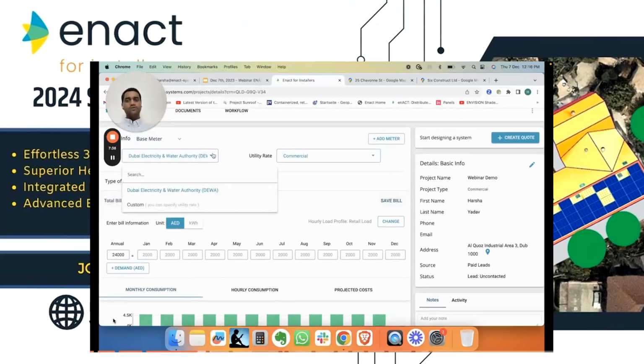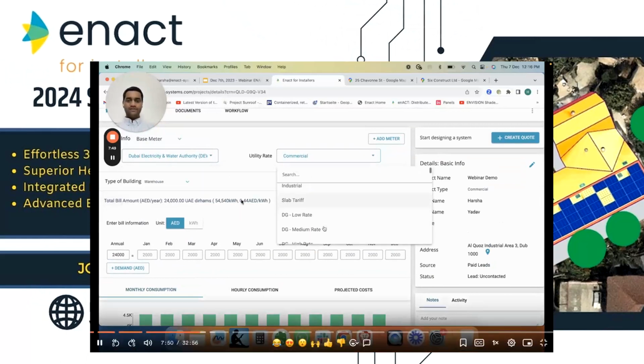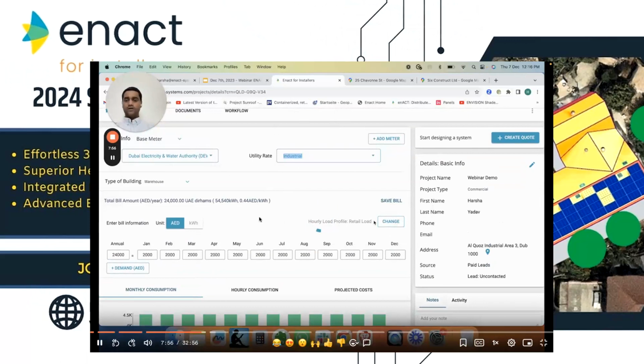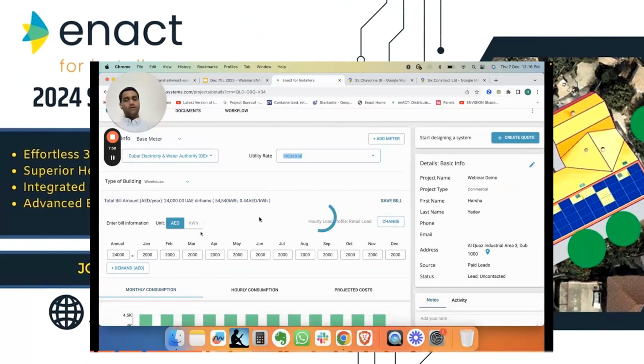So again, as soon as the location is updated, the respective utility or discom is already identified and populated. Then what are the tariffs? You can also put up different types of tariffs in this, and you can also update the electricity bill overall.